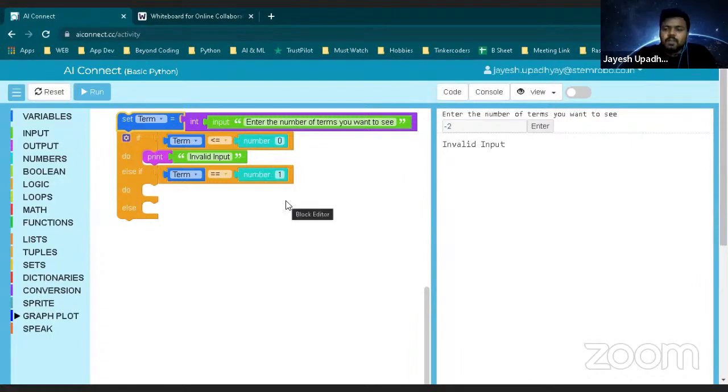I suggest you save your project after 10 or 20 minutes, or once you have added five or six lines. And if you have any doubt, you can ask also.